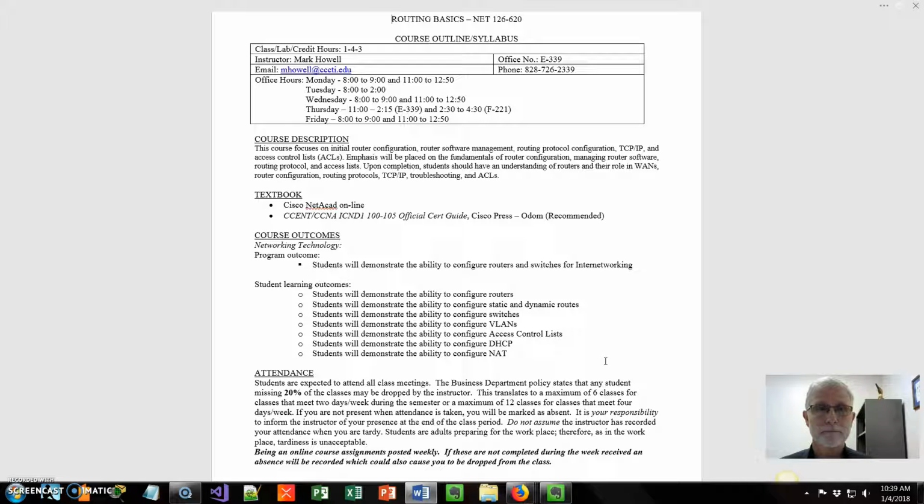You talked about private and public IP addresses in 125. You can't route a packet with a private IP address. Well, the NAT process converts the private address to a public address.